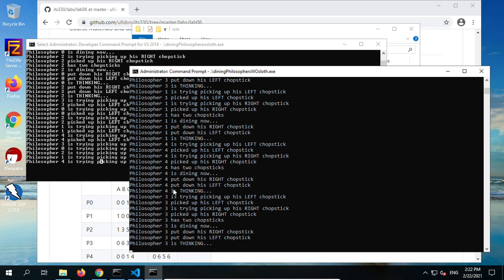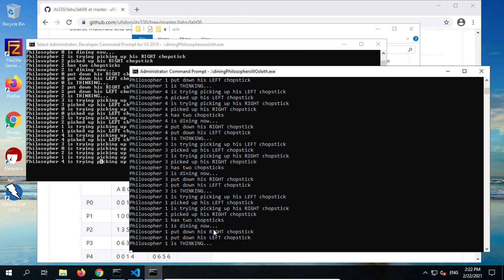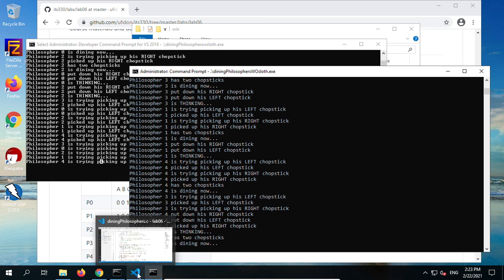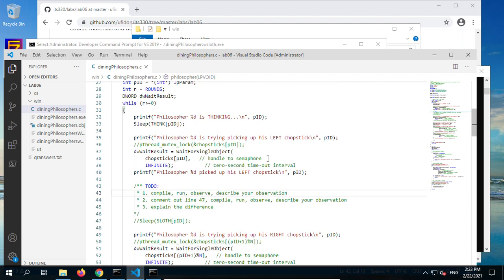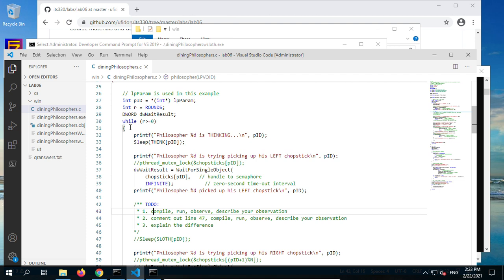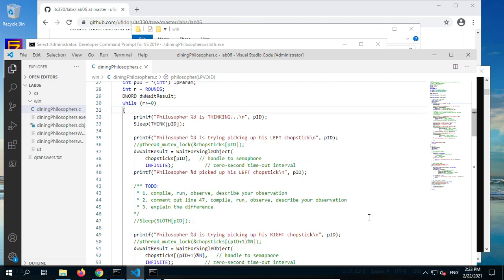So it looks like maybe it's better we print out the round number. Here we didn't see the round number, so we don't know how far they have proceeded. So let's let it run. Here we see where could we add the round number. The round number is inside the thread function, right? Inside the thread function, we can print out this number R. Here, so we print out here.